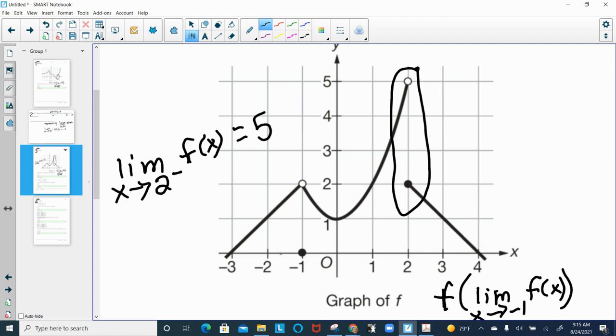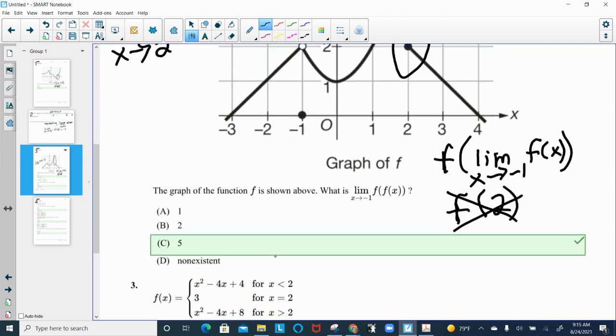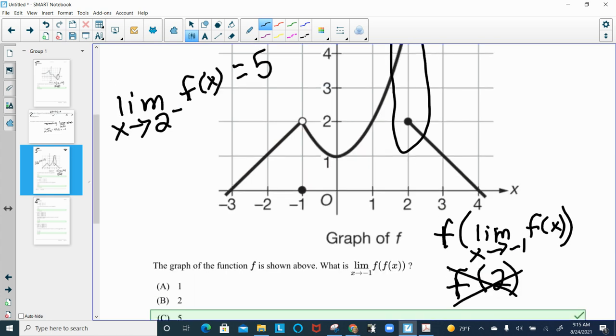Very tricky, those problems. In fact, sometimes I have to stop and think about them. Now, if this had been continuous, we would have been done over here. We would have been f of 2 and been done, because both the left limit and the right limit would have been that function value had it been continuous. But they gave us some very nasty little graphs.